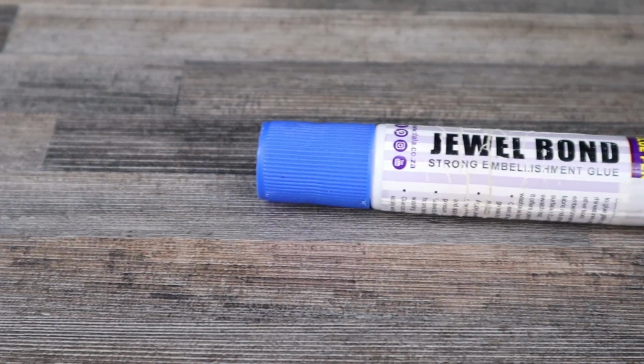like to use double-sided adhesive tape because it doesn't crinkle your paper and you can use lighter weight paper with it and not have to worry about any kind of crinkling or anything like that. However, when it comes to making the 3D crafts that I pointed out earlier, very often we need to use glue. And in these cases, I would go for a strong embellishment glue.